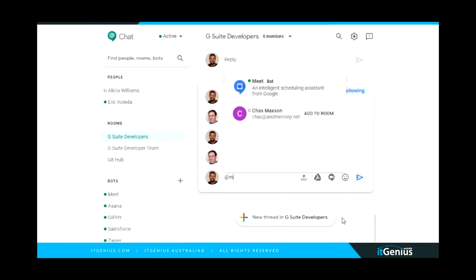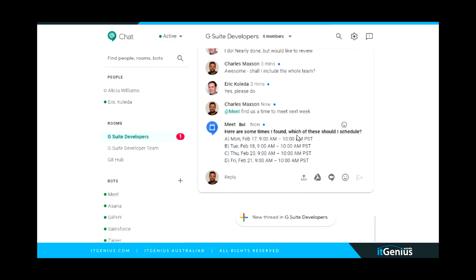When a customer gives us a thumbs-up rating on a support ticket from Hiver, our shared mailbox app, that pops up in Google Chat and the team can give everyone a high five. There's also an amazing integration with Google Calendar — you can set up a meeting and it will automatically look at everyone's calendar availability and schedule the meeting right from within Chat. I can click one button and add a Google Meet directly into the chat to jump into a spontaneous meeting with whoever I'm working with. We also use it for a water cooler chat thread where people can post memes, videos, funny things from the internet, and have off-the-cuff chit-chat — it keeps teams connected and feeling like we're in the same place even when working in different locations.